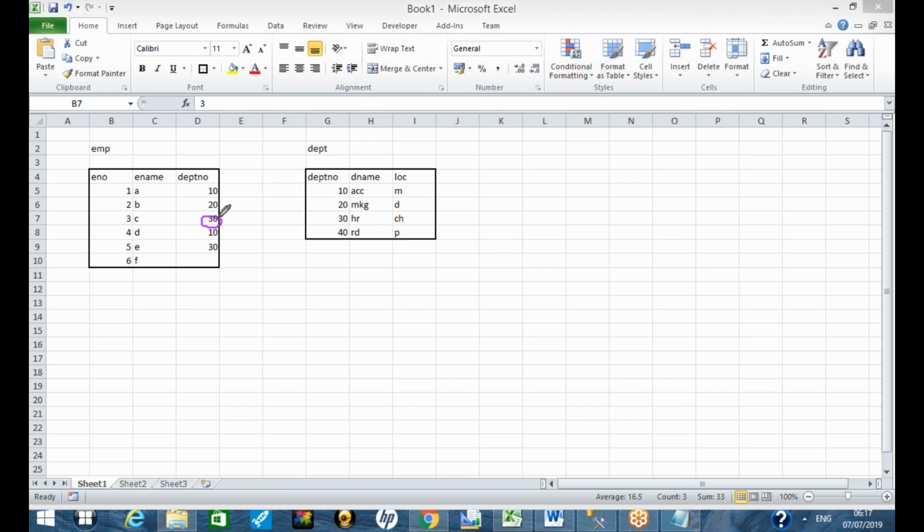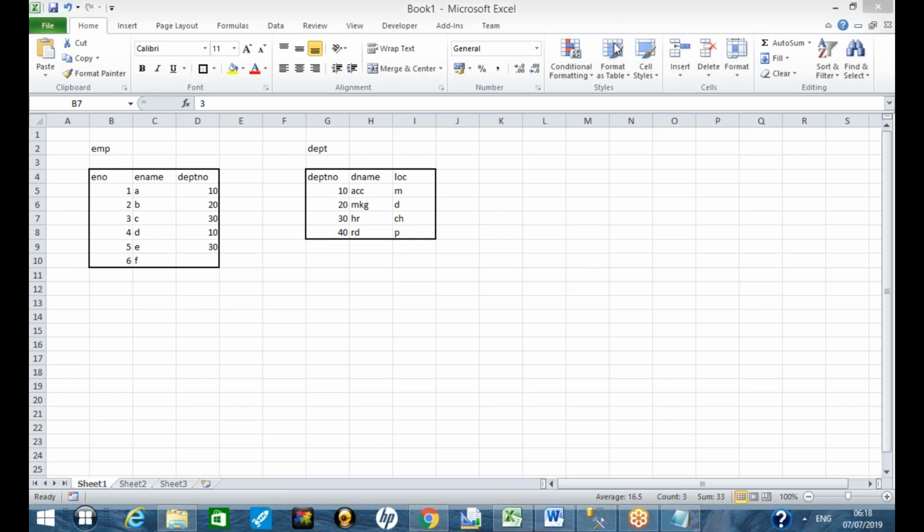It will check, is it matching? No. Is it matching here? No. And then is it matching here? Yes. So whenever there is a match, it will extract the department. So this is what the inner join is. Ultimately it is checking for equality. In this way, it will find a match for all the records.